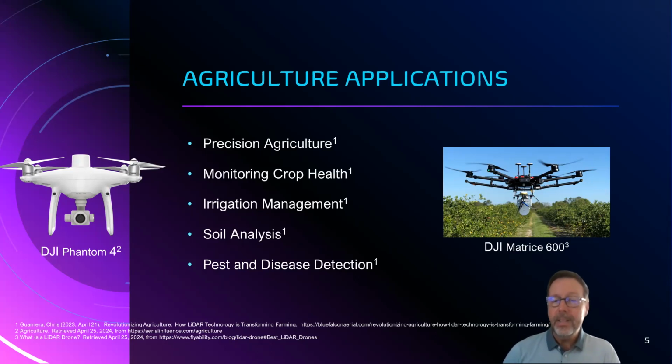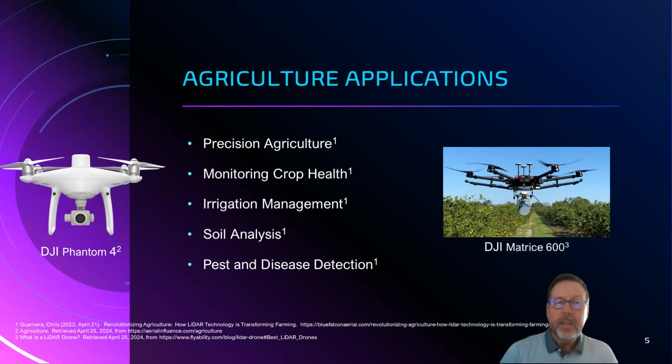Soil analysis is also very important for farmers to use because it will determine what plant should go in what soil. And farmers being able to know that will be able to have higher yields on their crops. And finally, pest and disease detection, very important in farming, if you can find those areas and eradicate them quickly before it could really impact the crop.